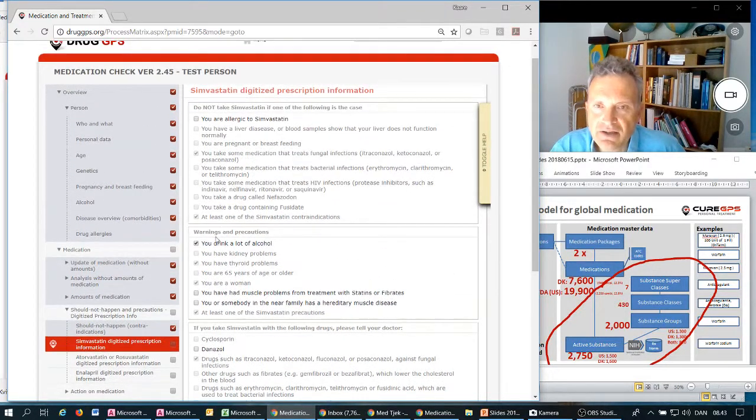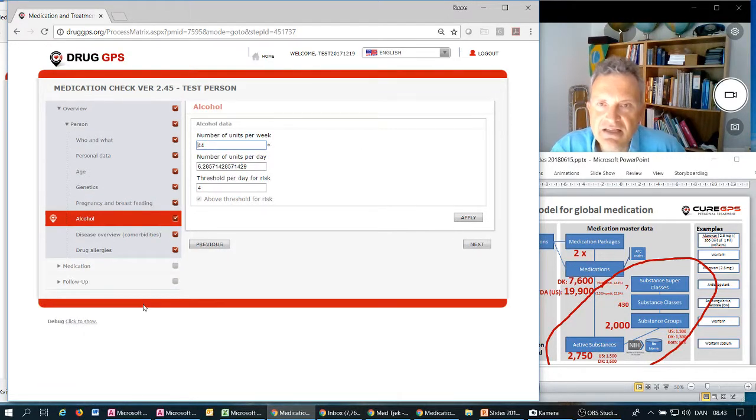If we look at the alcohol, then it has asked how many units you drink per week. It will only ask this question if you say that you take simvastatin or any other drug that needs to know. And if you then answer that you take 44 units per week, it will instantly calculate that that's 6.2 per day.